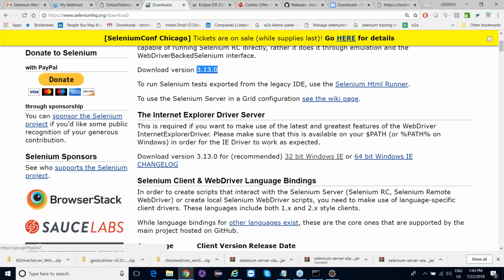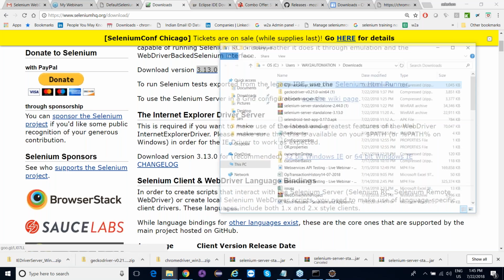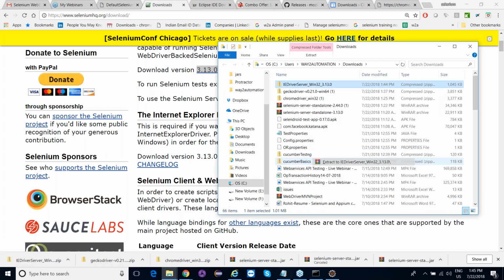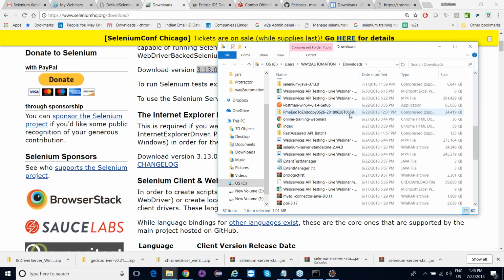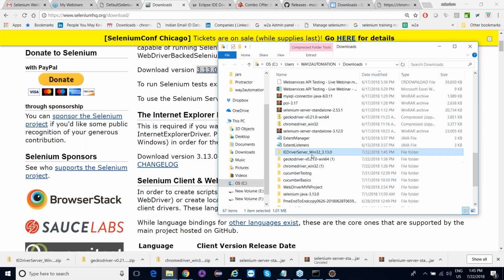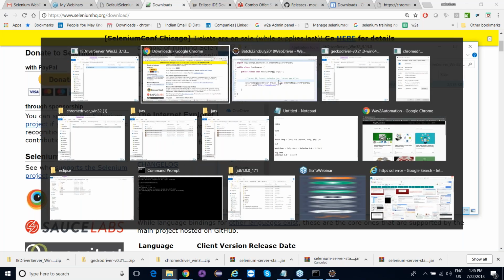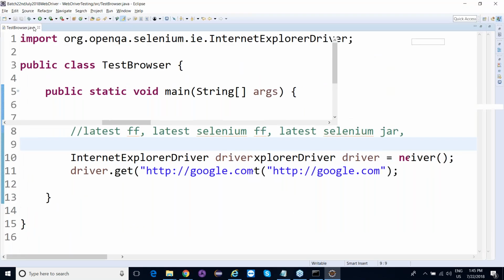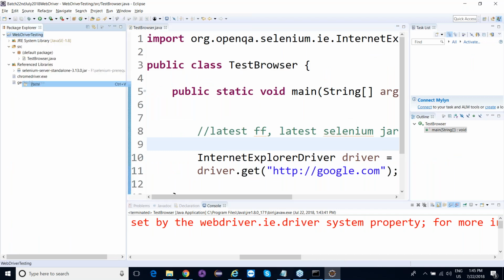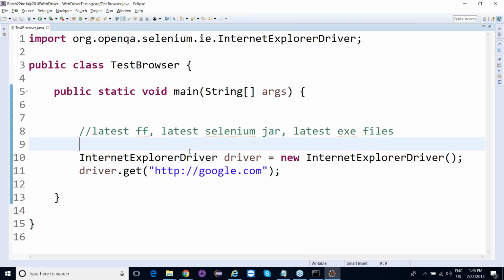I'll tell you how that is done. That is also covered. Like on runtime, you can switch these things as well. But let me complete the browser configuration first. Right after that, I'm going to show it to you. So let's see for IE. Where's IE? Copy this and now let's run this and see.